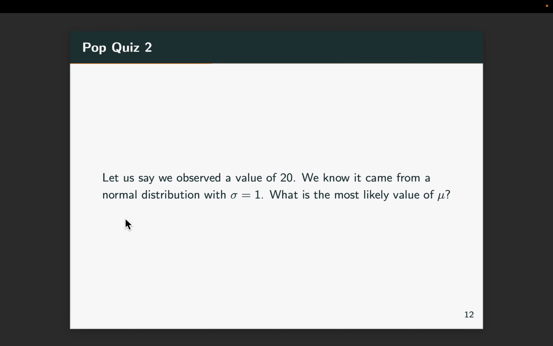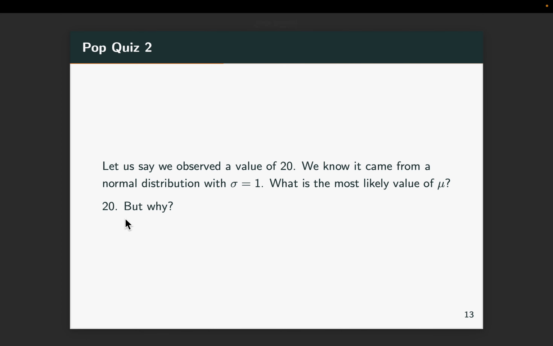Okay. Again, what we wanted was the likely value of mu, or we want to choose that value of mu which is most consistent with the data, or we want to maximize the probability of observing 20 from a normal distribution whose mean is mu and the standard deviation is 1. Whenever we are talking about such problems, I want you to think about the conditioning. You want to maximize the probability P of x equal to 20, given that it is coming from a normal distribution with parameters mu and standard deviation sigma equal to 1.